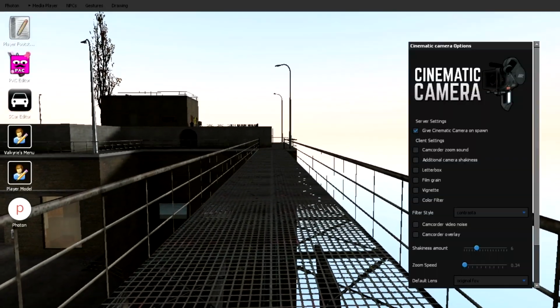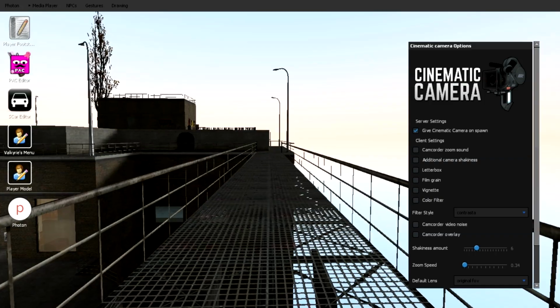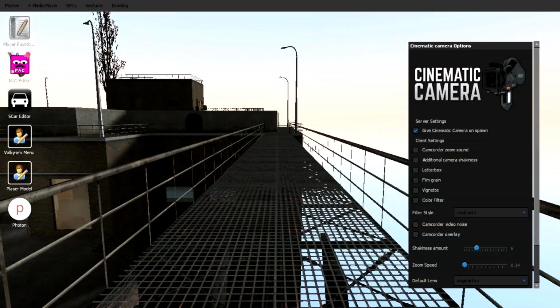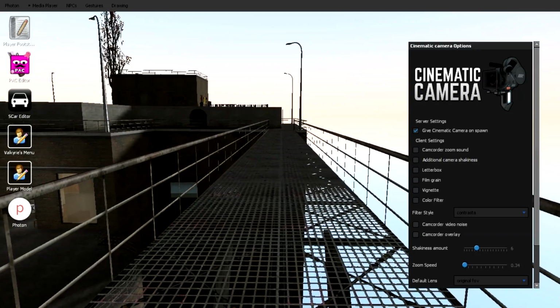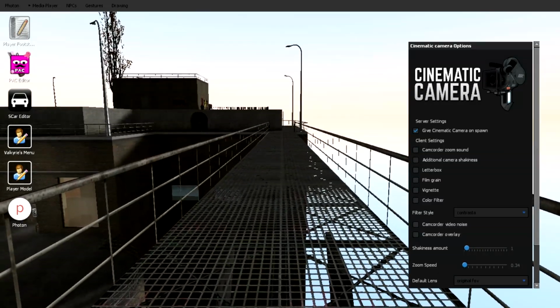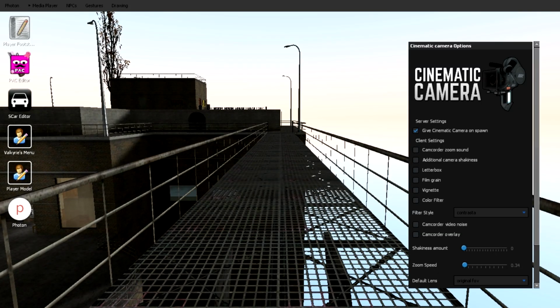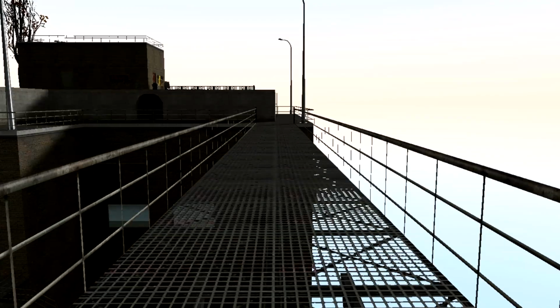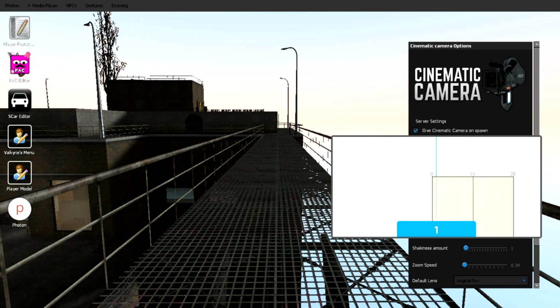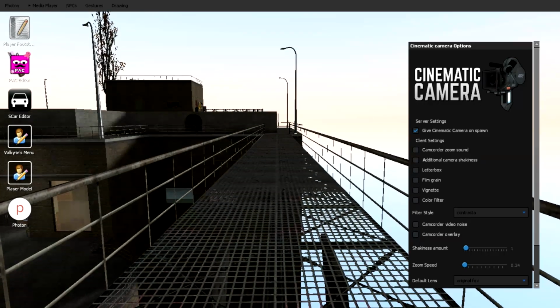Also, fun little tip: if you press C on your keyboard, you'll be able to have these options up as you see what you're looking at. So I go to camcorder overlay. No, shakiness amount on the camera. It really helps. 0 is nothing at all. It just really helps with all these other options as well, whatever you're making. And then just crank that thing up.